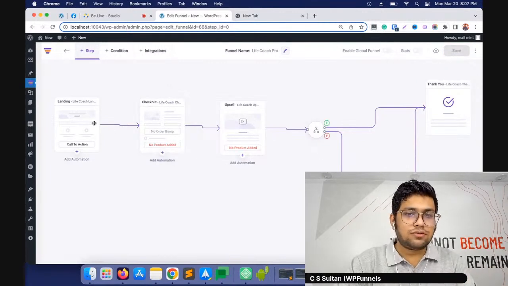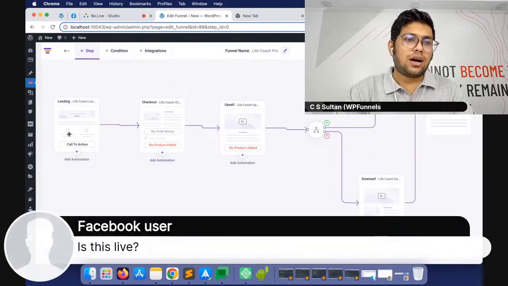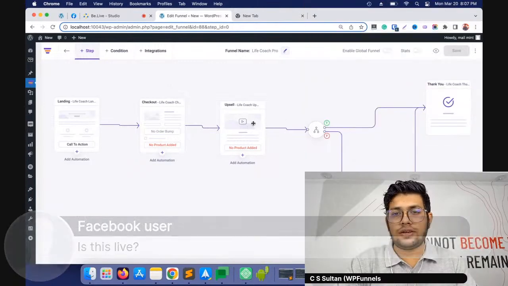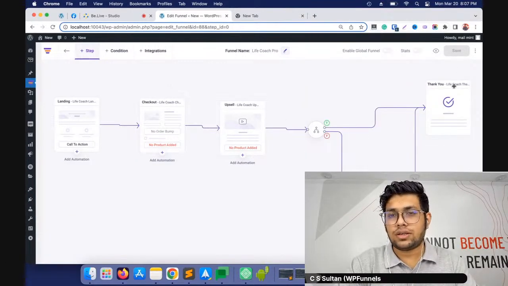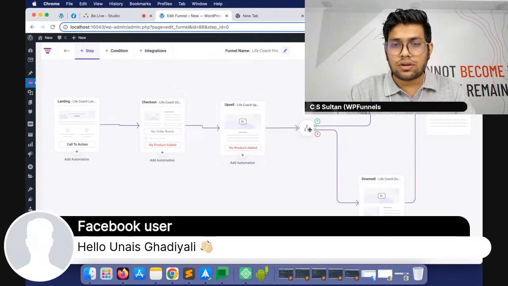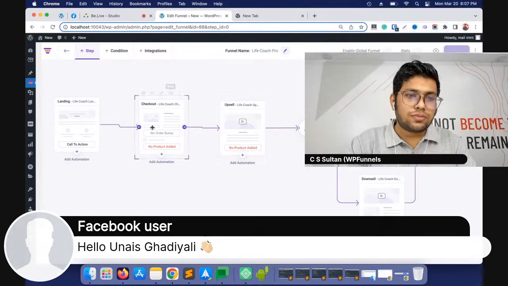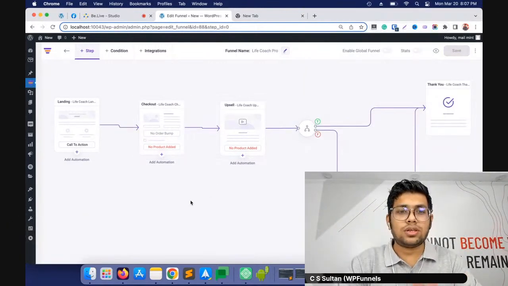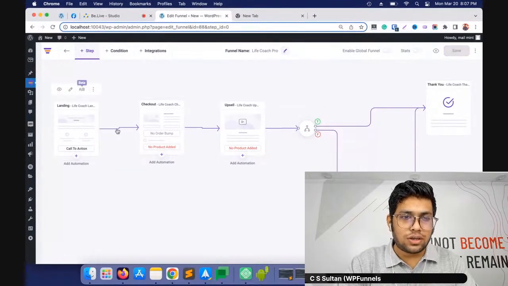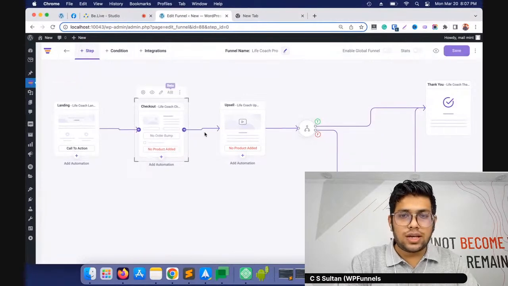As you can see, this funnel has about 5 steps: the landing step, the checkout step, then the upsell offer. Then you can offer a downsell offer or a thank you, or take the customer to the thank you page without offering anything if he accepts the upsell. And for that, you have a conditional control over here. All right, so this is basically a funnel journey. On this canvas, you can move the steps about however you want. You can remove the connection and connect different steps with each other. And you can add more steps just by clicking on plus step.